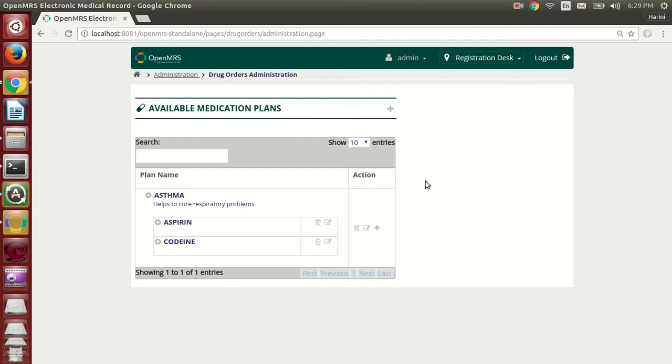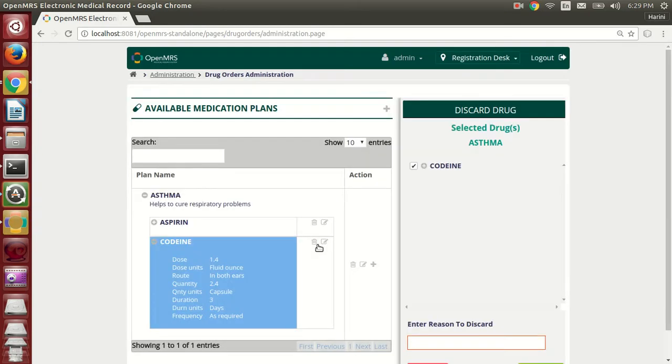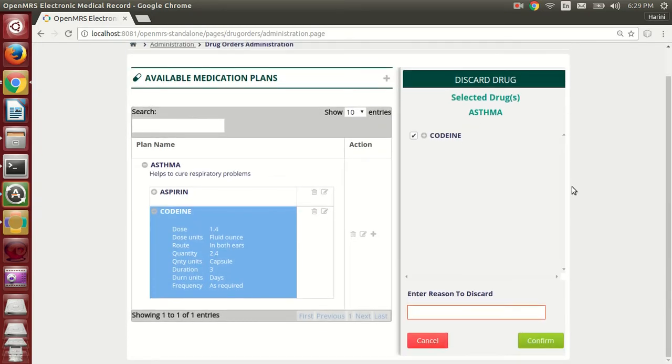Let us now see how we can discard a drug from the plan. To discard a drug, click on the discard icon corresponding to the drug in the plan. Here we see the drug selected to be discarded.